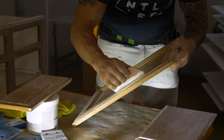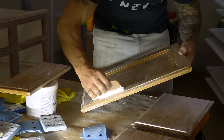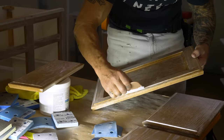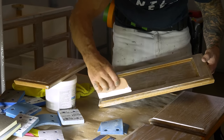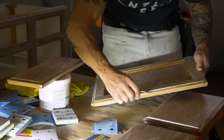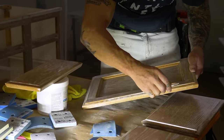Now, if you're trying to give yourself a guitar finish on these cabinets, one coat, two coats is not going to be enough. You're going to have to be skimming probably five coats of aqua coat on these doors, but I've never run into anybody that wants a guitar-like finish on their cabinets.